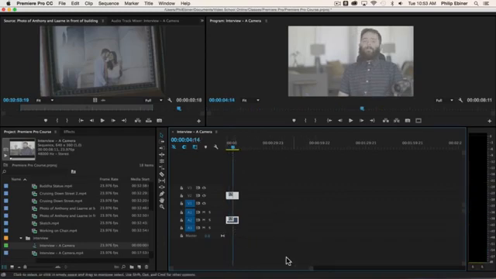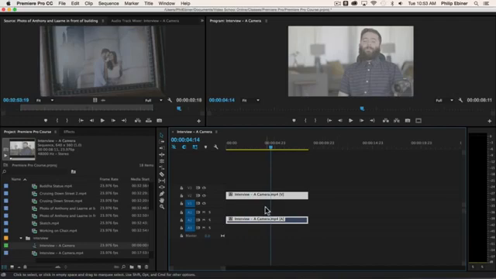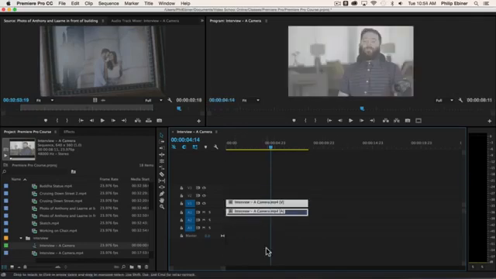We can zoom into our timeline. Down here we have the slider that slides along the timeline. At the end, if we click the end and drag in or out, we can zoom in. You can also press the plus or minus key buttons that are to the left of the delete key on a Mac or to the left of the backspace button on a PC, and that will zoom in and zoom out of your timeline. There are still a lot of buttons in this timeline that we haven't covered yet, but we will be covering all the things that you need to know throughout the rest of the lessons.